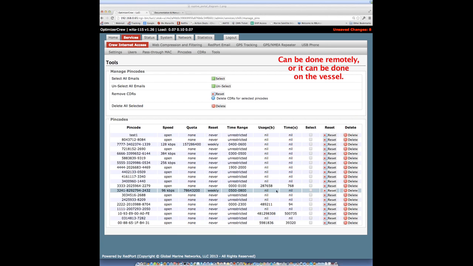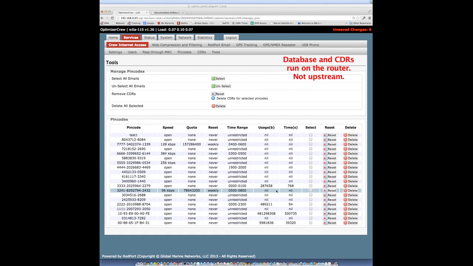It can be done remotely or it can be done on the vessel. This particular router is different than our other routers. First of all, the intent of the captive portal here is that it's local. There are no server-side resources, so anybody can use it. It's airtime independent, it's provider independent, it runs on the router. The bad news is that all the database and all the CDRs run on the router.